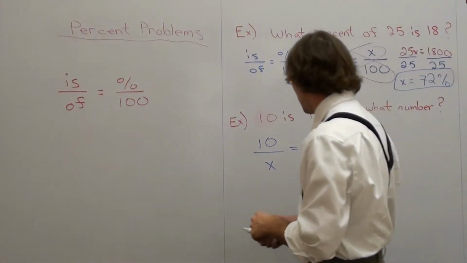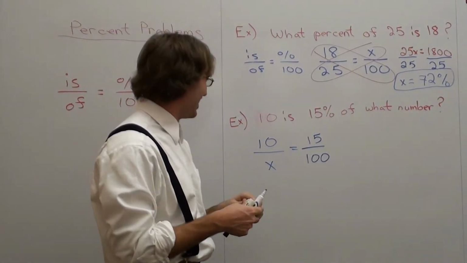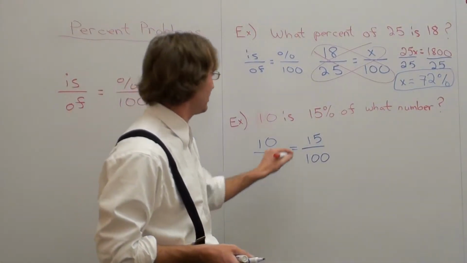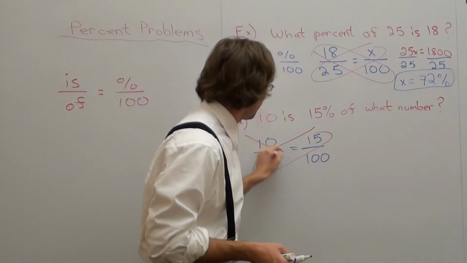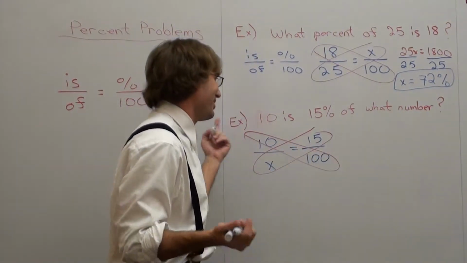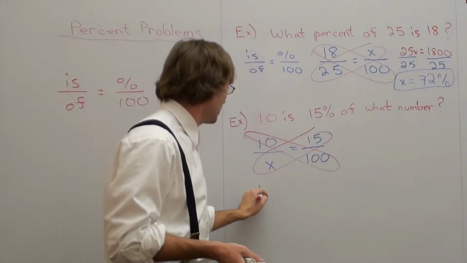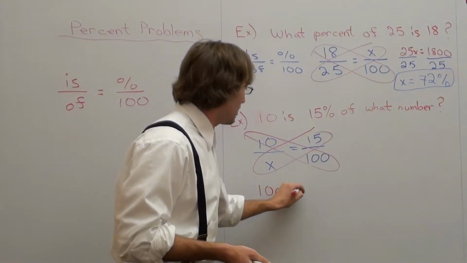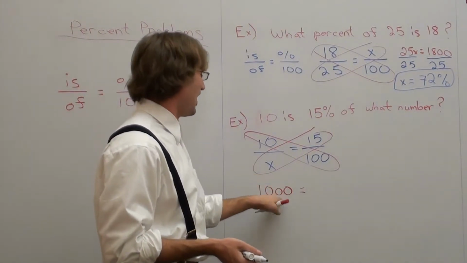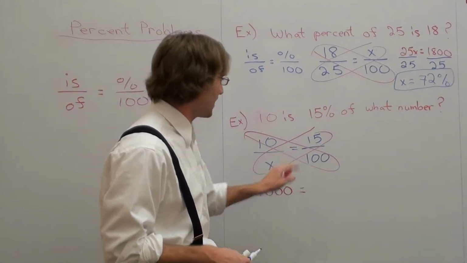Over 100. This one doesn't come out pretty. I'm already looking at it right now. It looks like it comes out as a decimal. Don't worry, it can't be that bad. 15 times x, or you can do this one first, it doesn't matter. We'll do this one: 10 times 100, 10 100s is 1,000. Equals. Don't forget the equals, because so many students forget that. They put 1,000 over 15x. That's what they do. Oh, it's so annoying. It just irks me. Don't forget the equals.